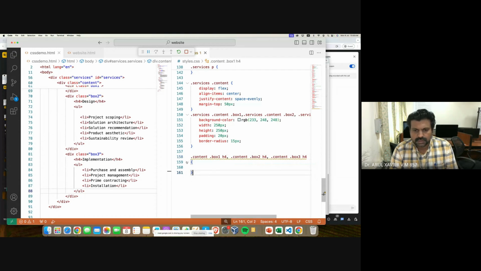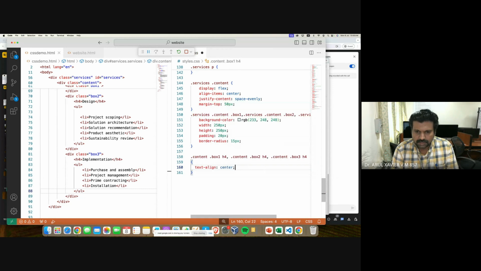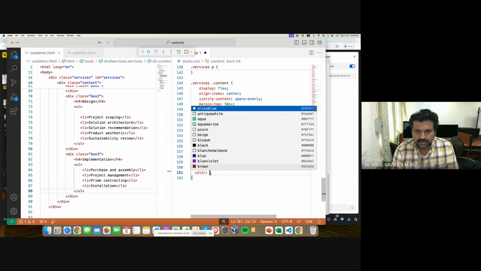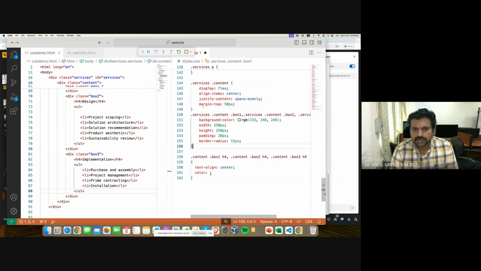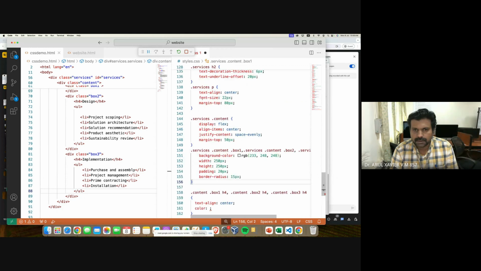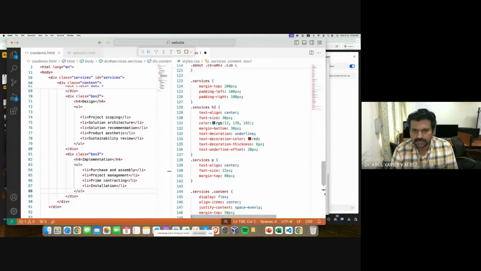The first thing I'm going to do is bring the heading to the center, so we can use text-align: center, and the color we can change. I'm going to use the same color we used for the services title, so this color I will copy.